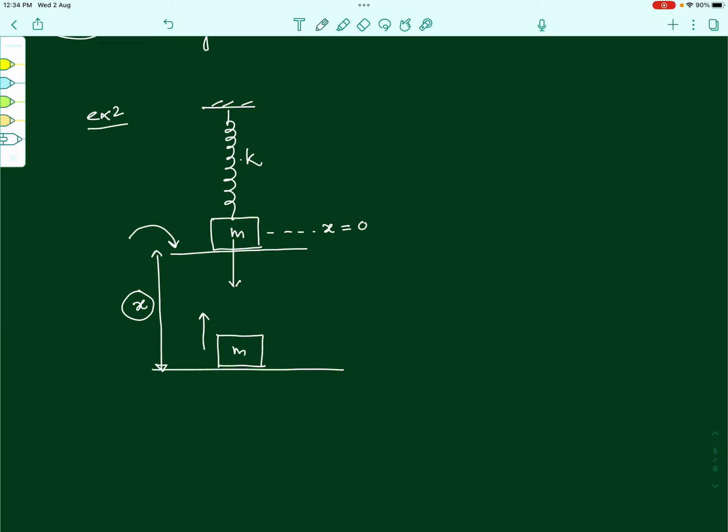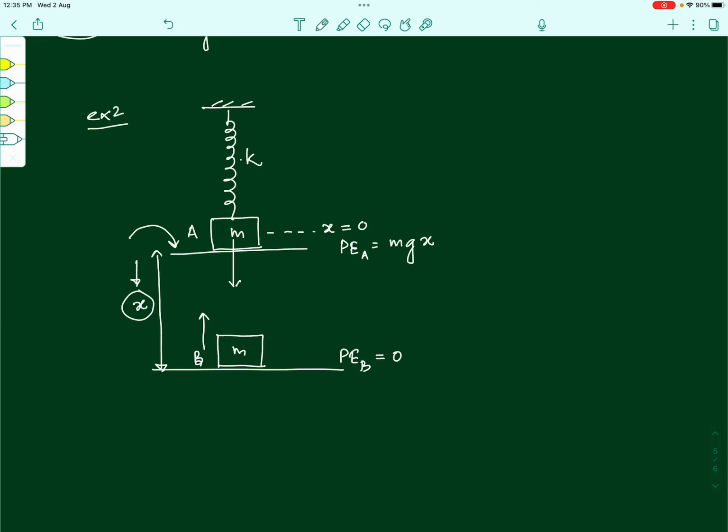Since this is the lowest position, we call the first position as position A, the second one as B. Let us assume that the potential energy at the point B of the block is 0. Because this is the lowest position, we can always assume it like that, though we can take the other way around also. So, potential energy at B if we consider to be 0, which potential energy are we talking about here? We are talking about the gravitational potential energy. At the point B, the gravitational potential energy is 0. At the point A then, which is at a height x above the point B, can we say the gravitational potential energy will be mgx, right?